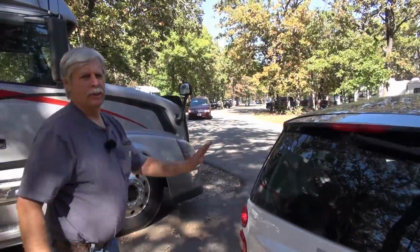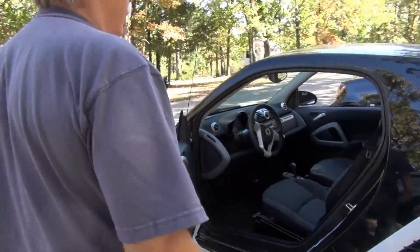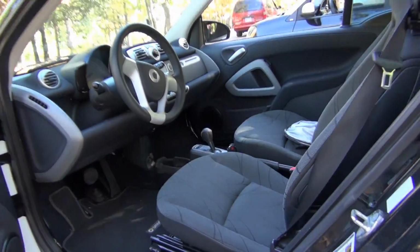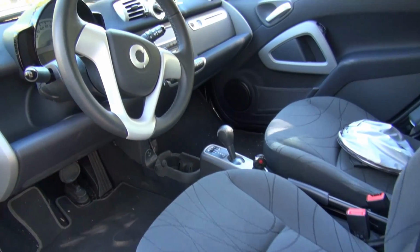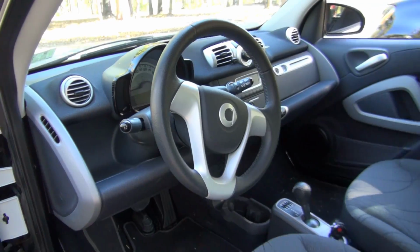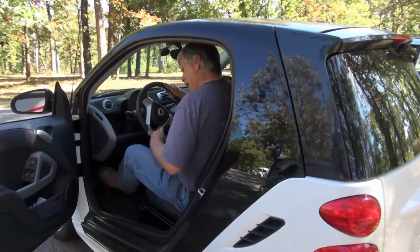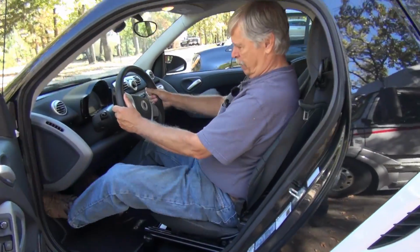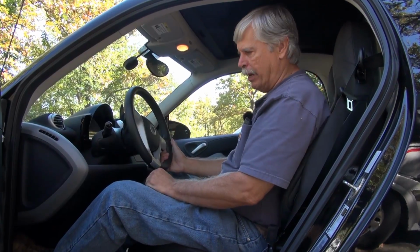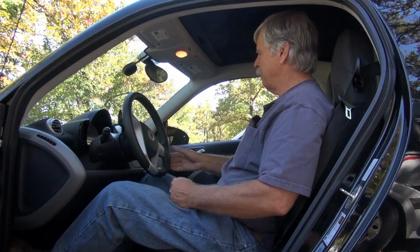So let's take a look at this car and see how the interior has changed. When you look at it, you can see it's quite a bit different looking. It's very functional, but it's very basic. And this is one of the higher end versions of this model year. So if I get in it, I have the same amount of leg space, and it's just as comfortable to drive for somebody that's 6'2" like I am. It's a little tighter across the shoulders when somebody's here next to me.